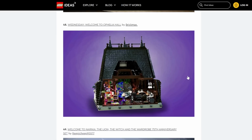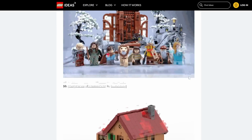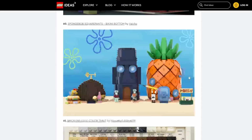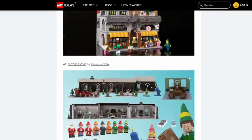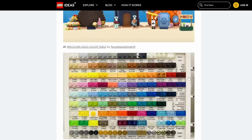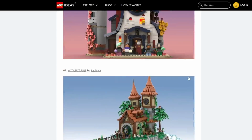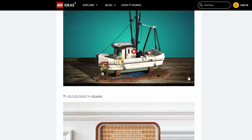I think Lego's going to want to hit this one up, where it's like, okay, we did Minecraft when that one was fresh. We're doing Wednesday when that one's fresh. And I think that will be a mega hit. But yeah, so I think the licenses are more likely this time around. And there are some other cool licenses. We saw Cool Runnings, literally. We saw another Lover House. We saw Twilight, which was funny. SpongeBob.